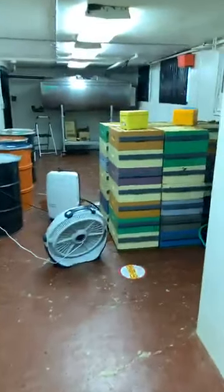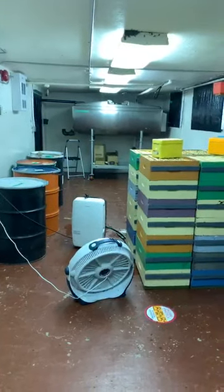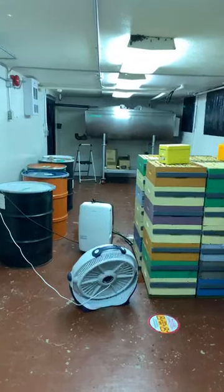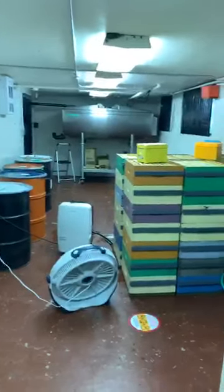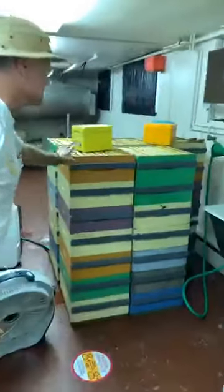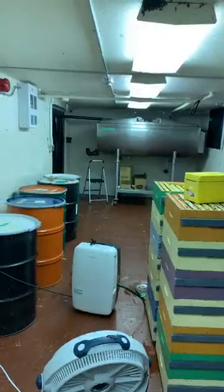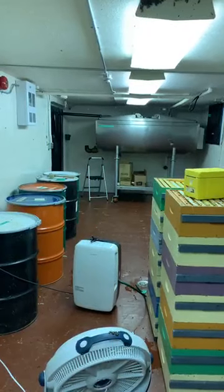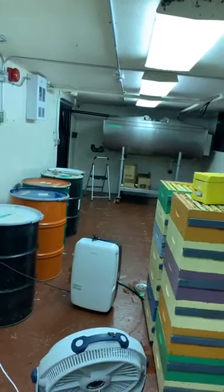This is our plot room, and you can see there's a few bees around there. This room has been completely filled three times this year. We're just at the end of extracting our summer honey though, and so that's what's in these stacks. At the end of the room you can see our honey tank that the honey goes into to settle overnight. It's nice and warm in this room. We keep it at 30 degrees C.